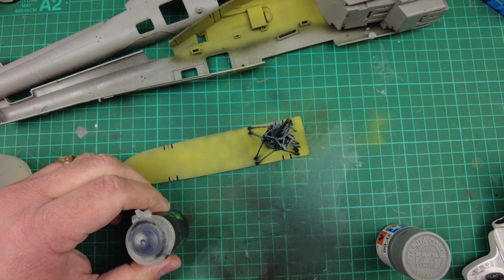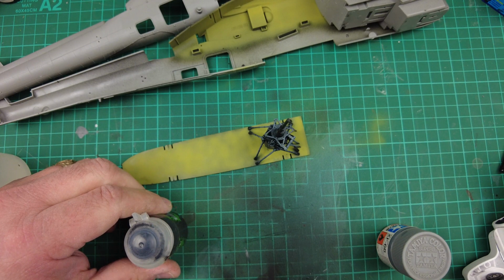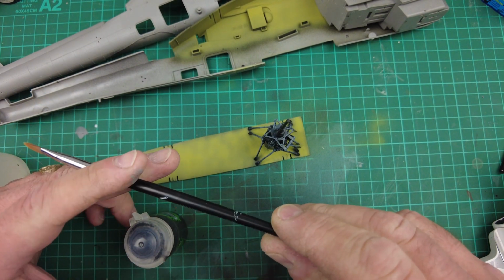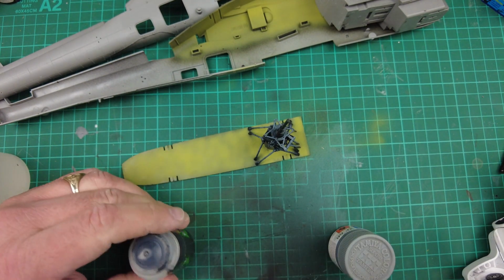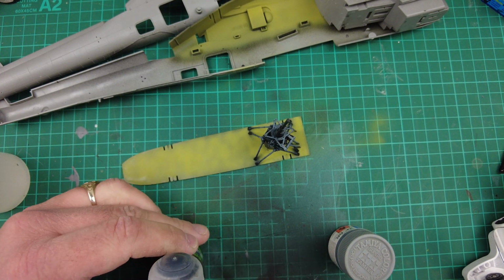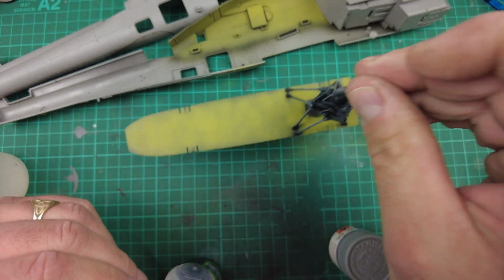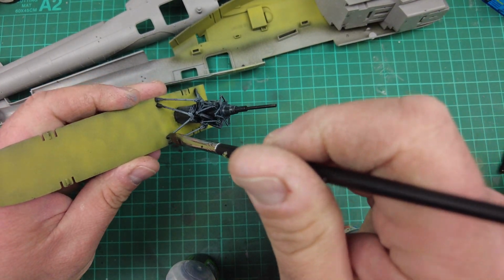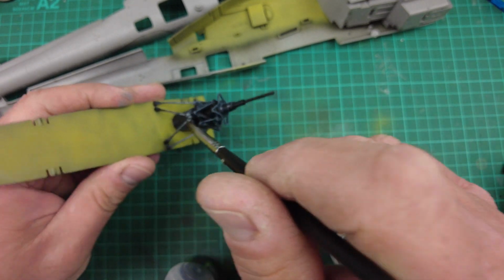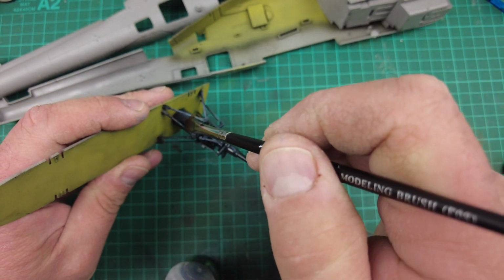Right, so this is a flat brush. That is a Master Tools F08 brush. Give this a good shake, and what we're going to do is just, not overly, but a generous coating over the parts. Try not to let it pool at the bottom too much, and this will tone back the dry brushing, and it will flow into all the recesses, imparting shadow.